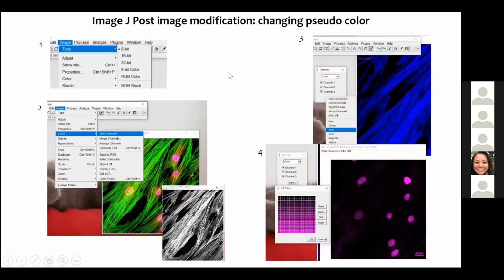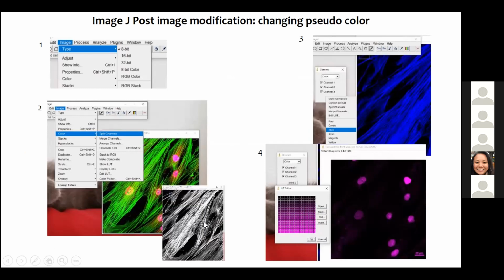So I spoke about post modification. Again, I'm going to back the fact that I do not like doing post image modifications, because while you're imaging, you should keep in mind everything. However, there are times that you do need to modify it. These are step-by-step instructions on how to get it done.